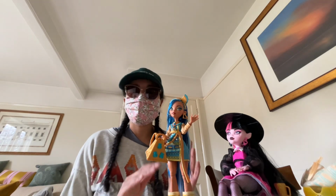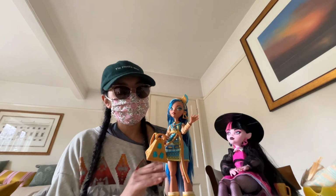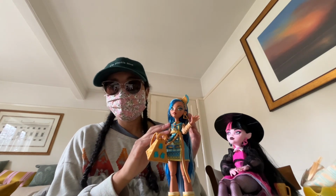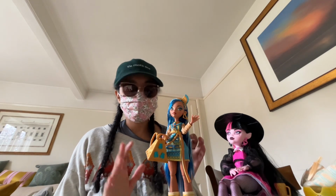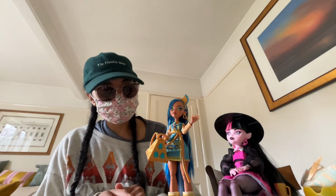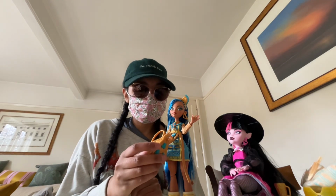This style is very feminine. What I really like about her design is her jewelry. She has Egyptian jewelry, Egyptian trinkets and jewelry. So it's very much a heavily ancient Egyptian theme, which I absolutely love. And seeing her in real life now, I made the best decision because she's absolutely gorgeous. I know I keep repeating myself, but I'm trying to get words out of my head.